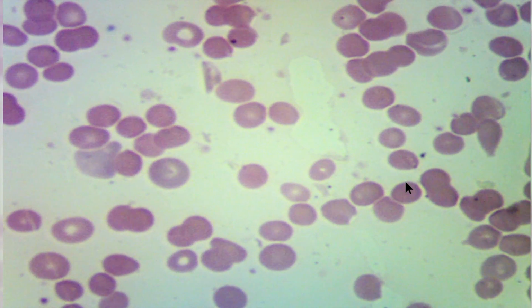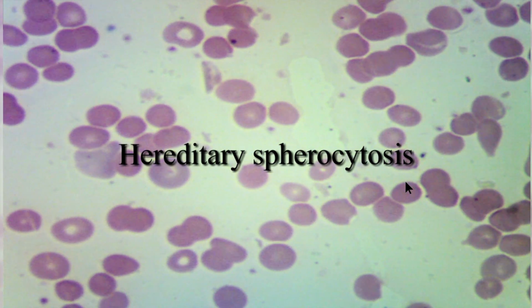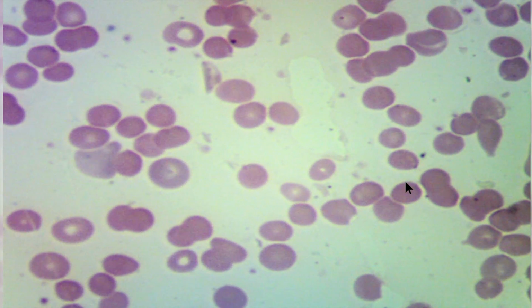A patient may have spherocytes in their blood smear for various reasons. Some of these reasons may be hereditary because of a mutation in the gene that codes for the proteins associated with the red blood cell membrane. When there is a problem with one of those proteins, such as the spectrins, alpha and beta spectrin, protein 4.2, anchoring, this group of proteins stabilizes the red blood cell membrane.